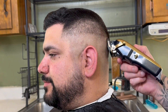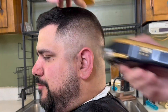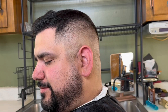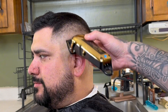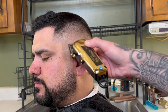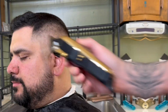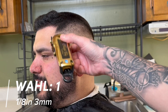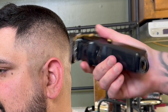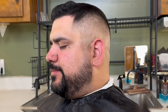Grab that 1.16 clip, slap it on your clippers, and do the exact same thing. It's going to be a rinse and repeat process with this style of cutting hair. This 1.16 clip is golden — it's the clip that's going to get that line out. Start with the lever closed and as you work your way up, pull that lever back. Then jump back to the 1.8 clip with the lever closed, and as you go up, do the same thing — pull that lever back as you gradually go up.